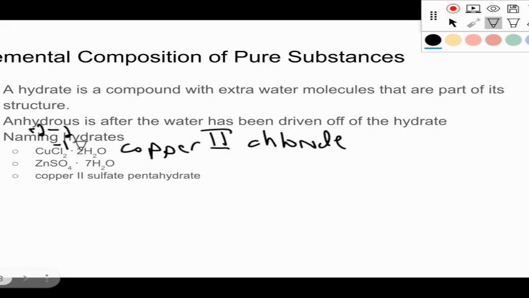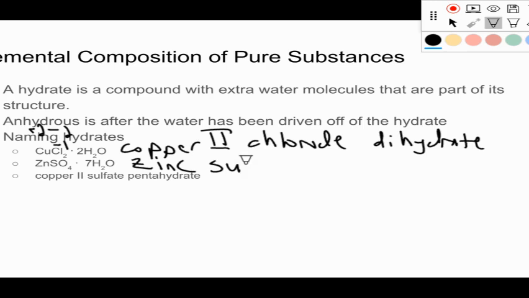Then this, the prefix for 2 when we're talking about covalent prefixes, is di. So this is dihydrate. So then I have ZnSO4. Zn is a transition metal, but hopefully in your regular level chemistry you memorized that it's one that has a set charge, so we do not use a Roman numeral for it. Its charge is always a positive 2. We do not have to list a Roman numeral because if it has a set charge, the Roman numeral is unnecessary and makes it wrong. So it's just zinc. And SO4, again, review your polyatomic ions, is sulfate.